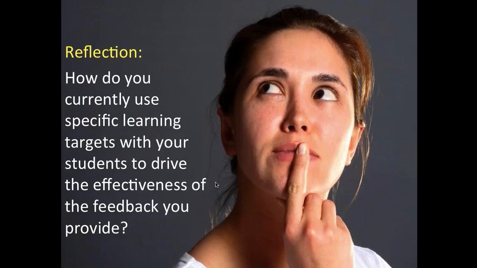So I'm going to ask you to pause the recording as long as you need to and reflect on this question. How do you, as a classroom teacher, or the administrators that are watching, because it's different from the teachers that you work with, how do you currently use specific learning targets and success criteria with your students to drive the effectiveness that you provide them?